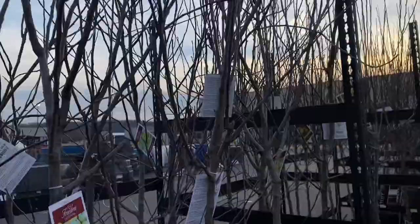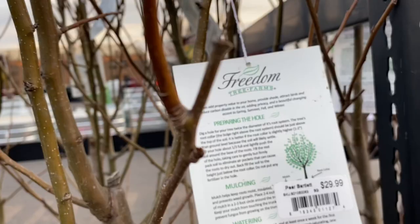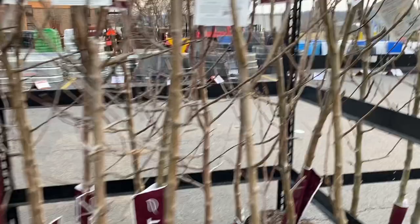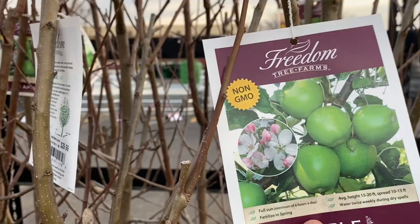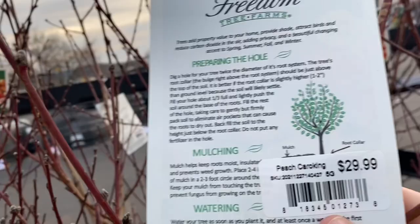Yellow Delicious for $47 — that's another variety that's really expensive, but those are super tall, like 10 to 13 feet tall, and they would definitely need trimmed. Ayers Pears — I actually have an Ayers Pear at home and it does pretty good, though that one definitely needs trimmed; it's like a 14 or 15 foot tall leader. Bartlett Pear at $30 — I believe those are a pretty popular variety. Granny Smith at $30 — that'll probably be the next variety of apple I get; I love Granny Smith for baking. Moonglow Pear at $30.